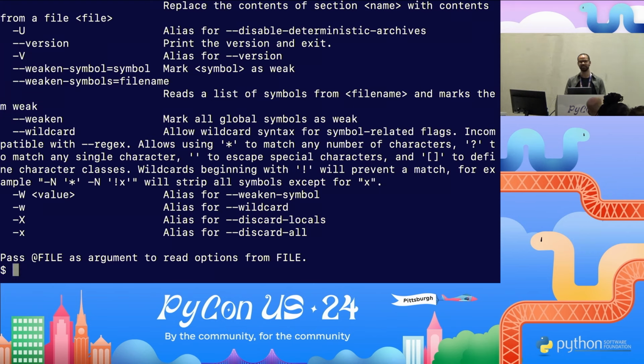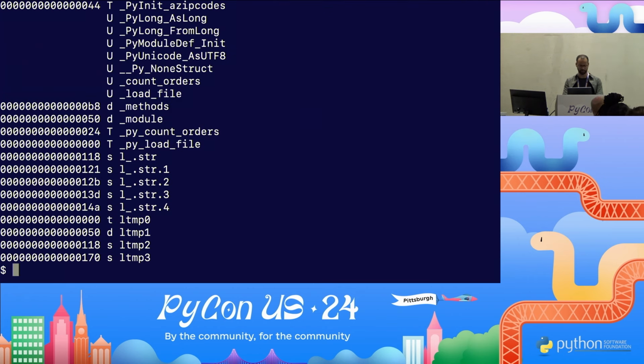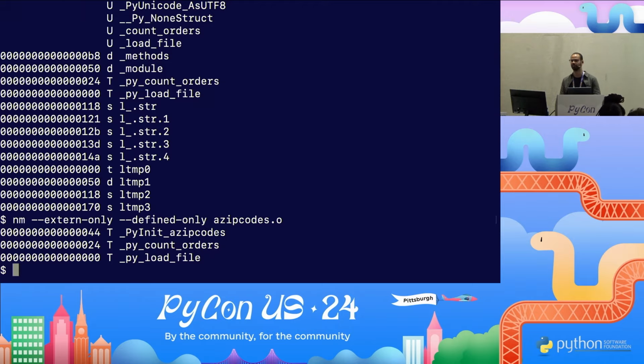What we use it for is renaming symbols in some of these output files. There's another tool, like I was showing before, nm, that lets you print what's in it. So we can do nm a zip codes.o and look at everything defined in there. We actually only care about the external and the defined symbols in it. External are symbols that can be seen from outside that file, outside the compilation unit, and defined are things that it's not pulling in from somewhere else, but are actually defined in there.